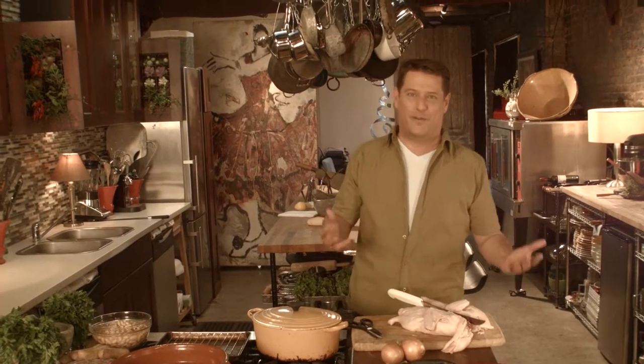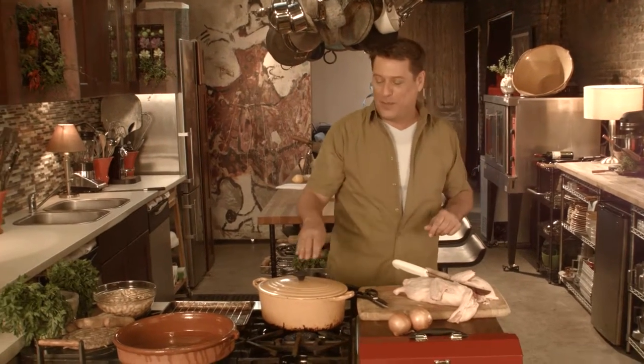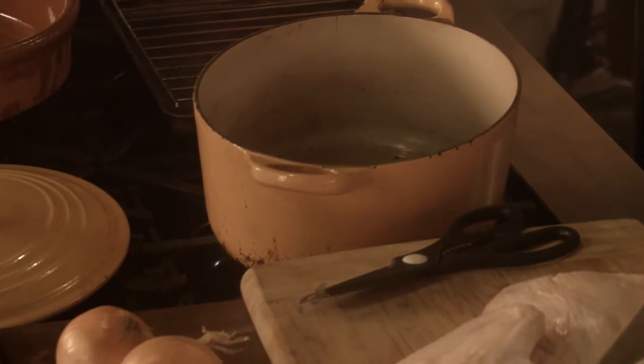I'm Porter Brooks, your host, and today is all about a memory for me. It is a contemporary cassoulet, which is a great fun French word to say, and it really is everything good mixed into one pot. Being that we're in an urban space and life has changed, I'm going to mix things up a little bit, so don't get too upset if I'm not perfectly traditional. That's what this episode is all about, in a real old Dutch oven.